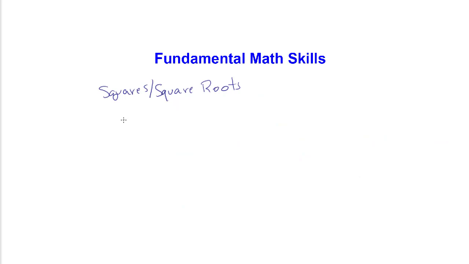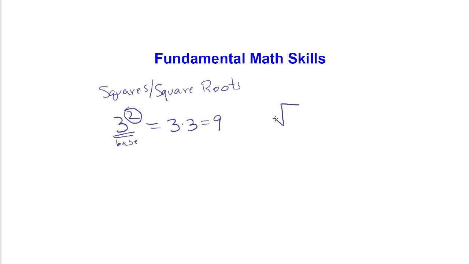If I had a number like 3 squared, the 2 in the upper right corner, the superscript 2, is what we call the exponent, or the square. The 3 below it is what we call the base. So the base 3 to the 2 power, or 3 squared, means multiply that base 3 times itself 2 times. A lot of students confuse squares with doubling. They say, oh, 3 squared is 6, it's 2 times 3. No, it's not. It's 3 multiplied by itself twice. It's a very different answer. That's 9.